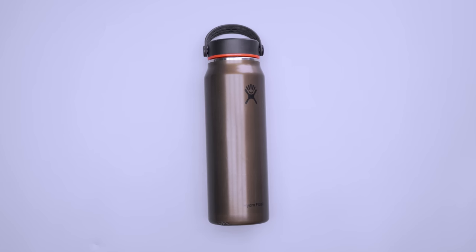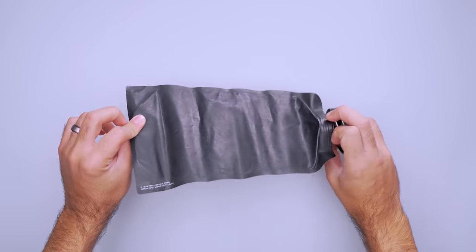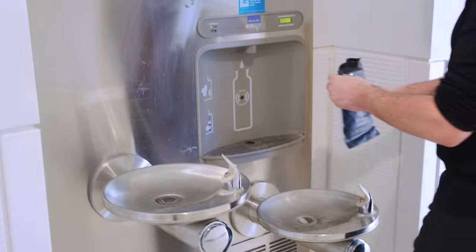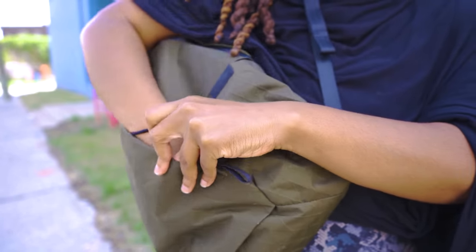Hydration is vital to bouncing back from jet lag and giving you all the energy you need to explore a new place. However, water bottles can take up a lot of room in your bag and can be heavy as well. Choose one with a compressible design to cut down on space and weight. They're lighter than metal or plastic bottles and are great if your pack lacks a dedicated water bottle pocket. You can clip it with a carabiner to your pack and fill it up after you've gone through TSA. When you're done sipping, compress it down so there's less to tote.